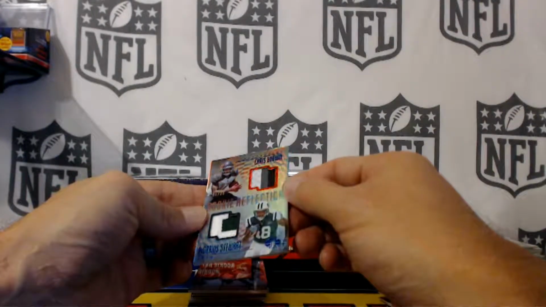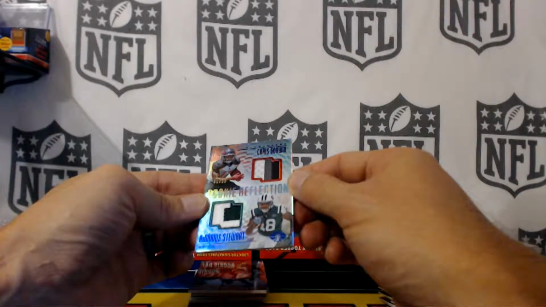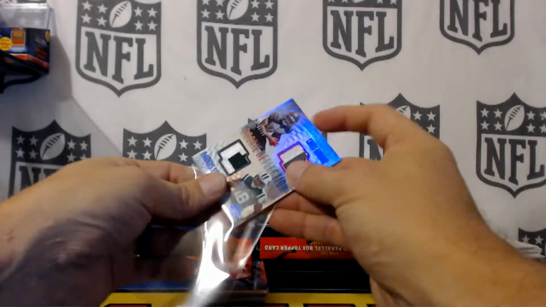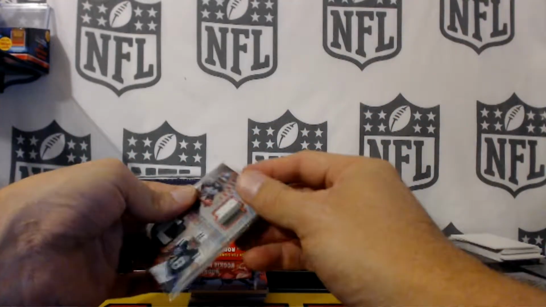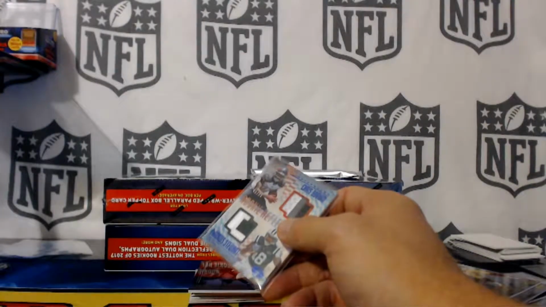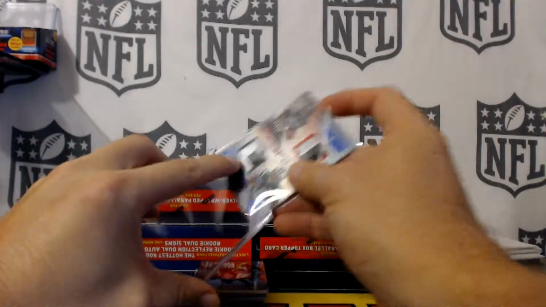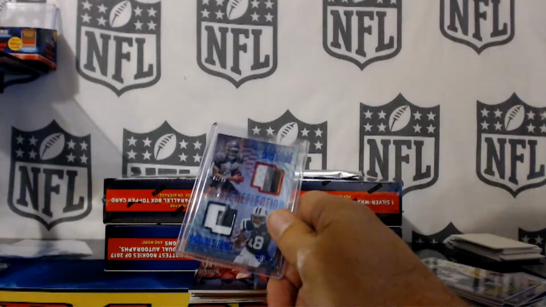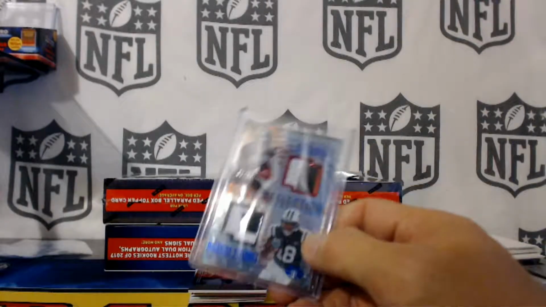Rookie Reflection, 5 of 25. Chris Godwin and Ardarius Stewart. This is going to be a random, unless the same person owns both. Was it Bucks and Jets? No, he only got one spot, so it's a random.